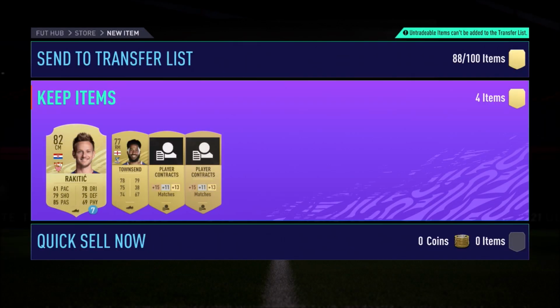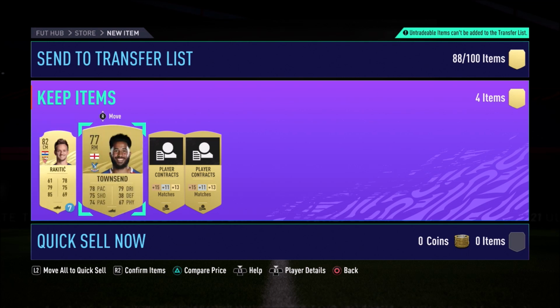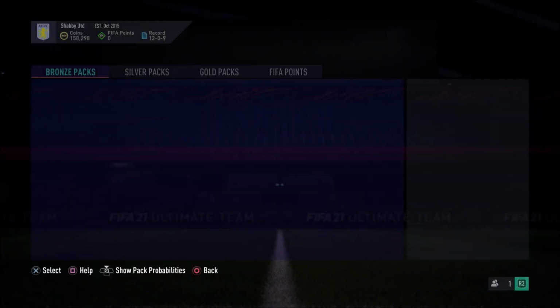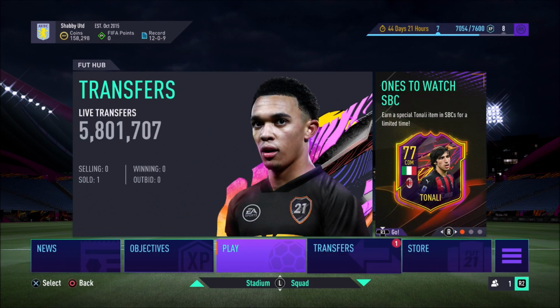The loan... Is that Andros Townsend on loan? Wow. No, it's Ivan Rakitic on a 7-game loan. That's not bad. That's not bad. That'll go useful in one of our teams. And we get Andros Townsend again as well. Again, a player we'll probably end up putting into one of the next set of squad building challenges. So there we go. That's another set done.